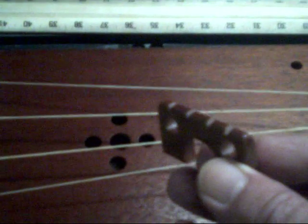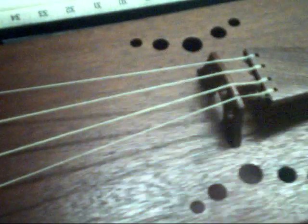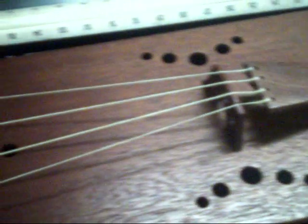I saw most of them have been done with a flat ridge like this one I made first. It's real nice for drones, running your drone strings, but I start experimenting with a rounded bridge. That way you can bow out individual strings. I'm not good enough to do it yet — I sound like Jack Benny or something. I'll spare you on that.